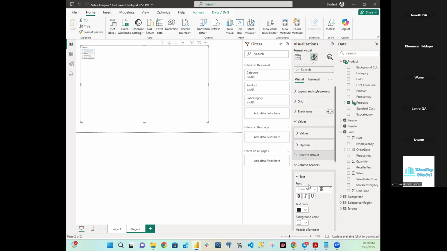Let's make it 20 so that it will be bold. So you see your category bold there. Then let's go for row header. I change the row header to this. So you've seen that. I make it bigger and clearer.